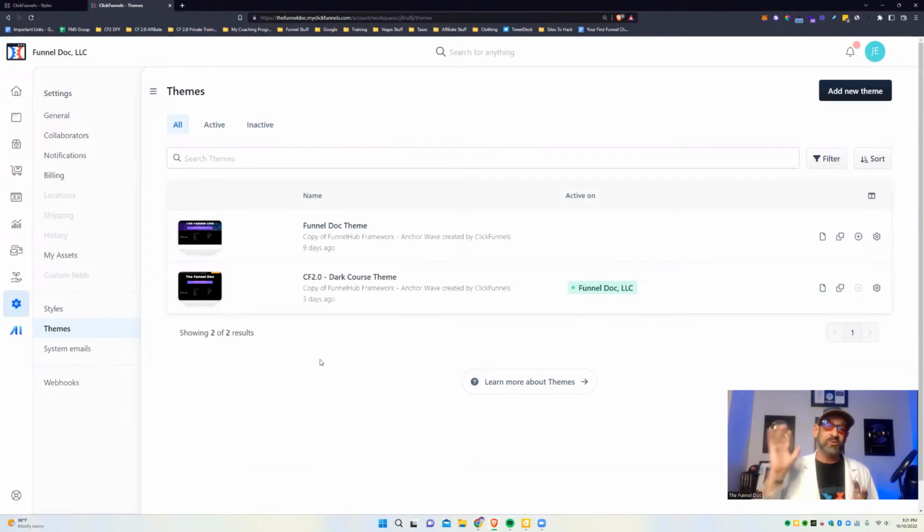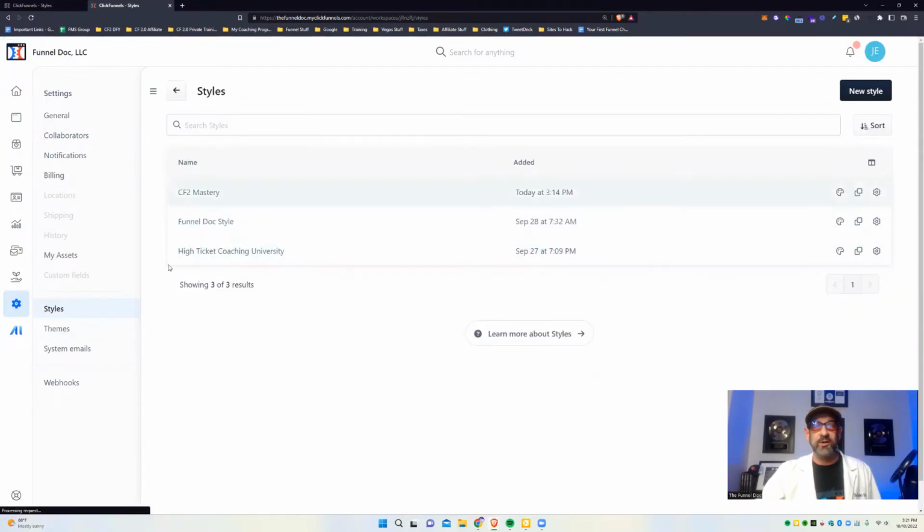The last thing you want to do is go through here, build everything out, and then choose a new theme because it will change everything throughout, and you might have to do a lot of changes. So that's a theme. That is throughout all of it. And like I said, that will allow ClickFunnels to make all your pages for you, or at least give you a basic layout. The next thing you want to really look at are your styles.